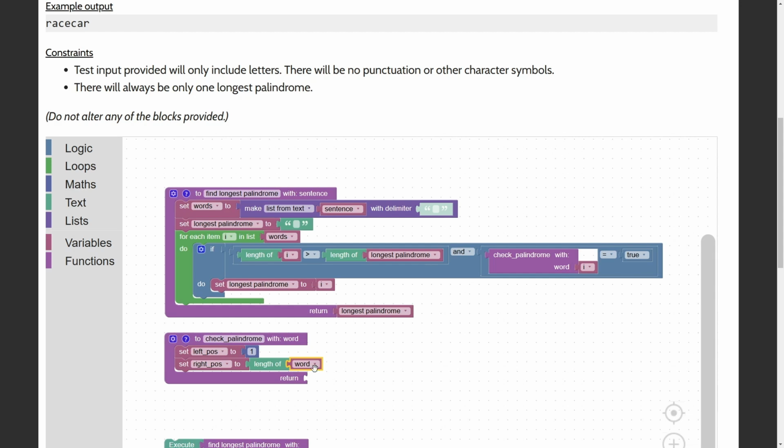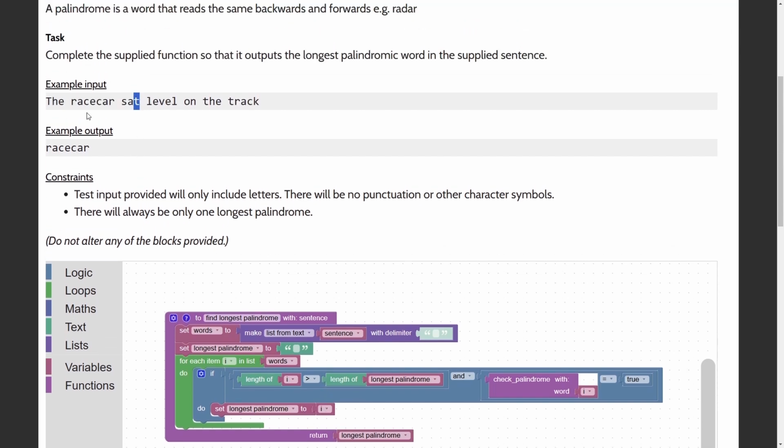And we said we're going to keep track of whether it's a palindrome or not by returning true or false. Well, one way to do this is, before checking the letters, assume it is a palindrome. So let's say it is. So it's true. And then we check the first letter with the last letter. Are they equal? Cool, that's fine. We carry on.